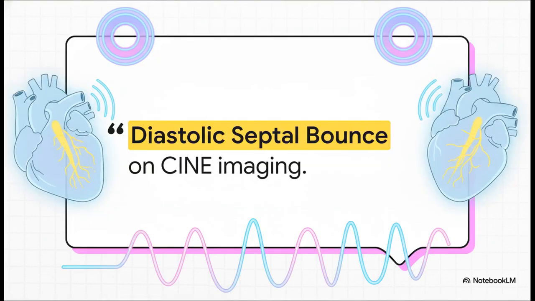And now for the buzzword that every radiologist just loves to see, the diastolic septal bounce. When the heart is being squeezed like this, the wall that separates the two ventricles, the septum, it kind of bounces or wiggles back and forth. Seeing that motion on the video clips of the MRI is the classic slam dunk sign of constriction.